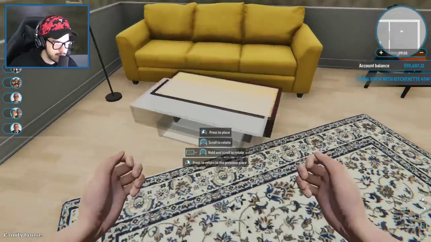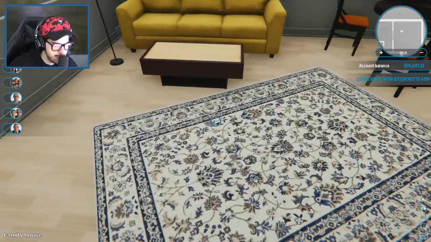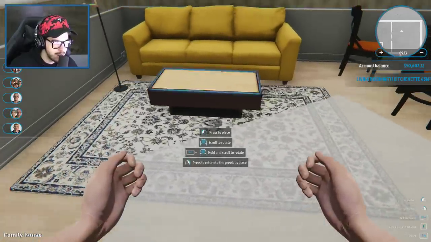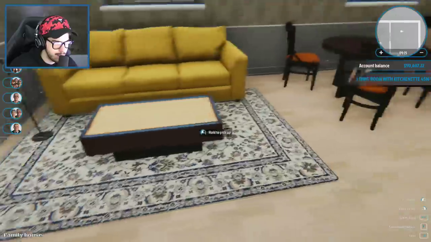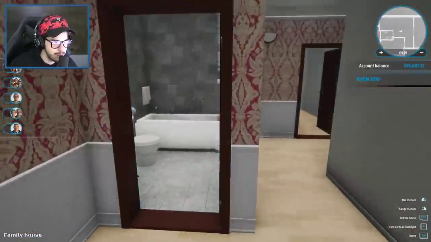All right, so we're going to change all this stuff, but we definitely got to sell this murder nosebleed furniture. Definitely a requirement. But, you know, at least make it look nice until then. There you go. I wonder if we just sold it right now, what would it sell for?